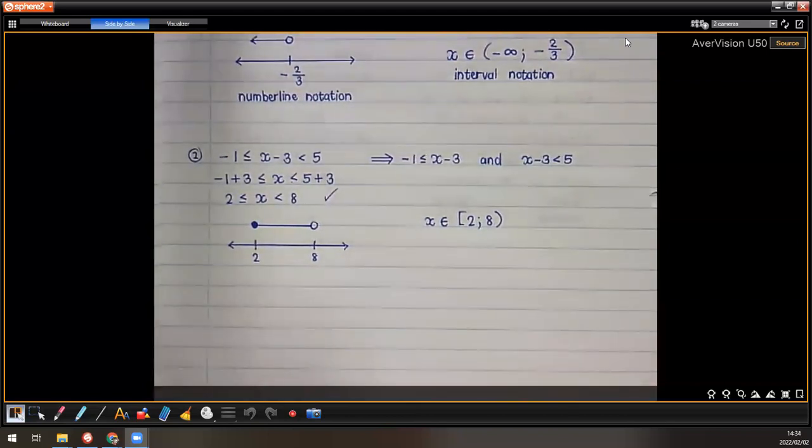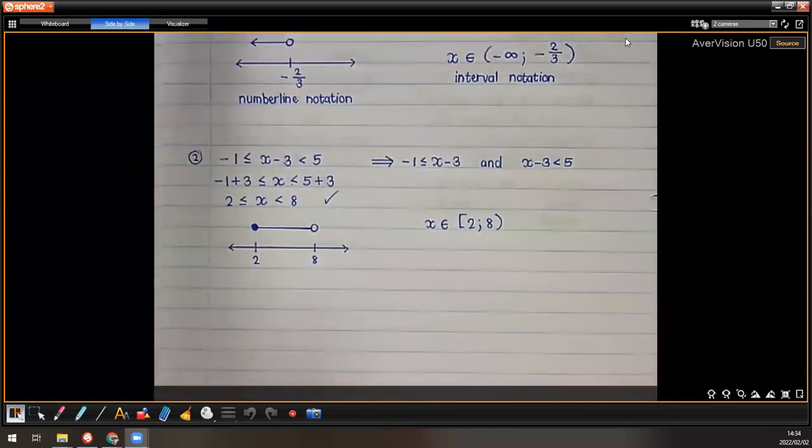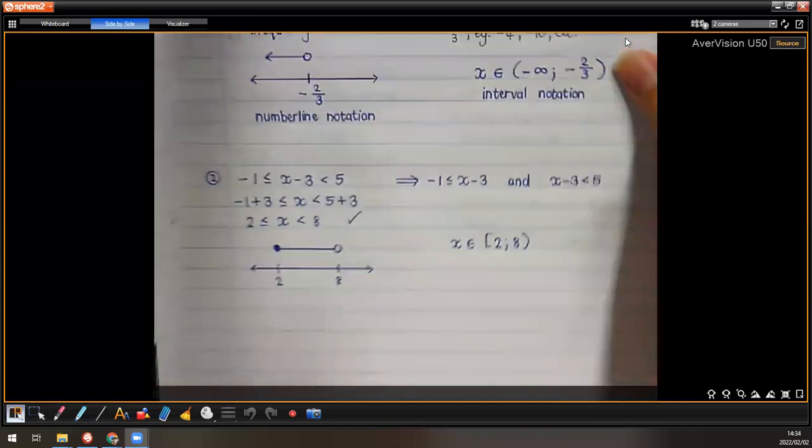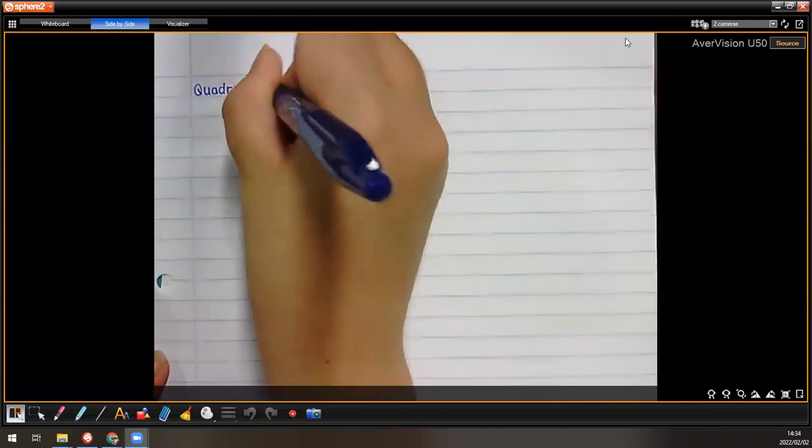Okay, let's move on to quadratic ones. So guys, when we are doing quadratic inequalities, unfortunately, just like quadratic equations are more complicated than linear equations, it's the same with inequalities. All right, so we are going to do them slightly differently. So now we are not doing revision of linear inequalities anymore, so I'm just going to write here quadratic inequalities, just to show that we are now actually doing those.